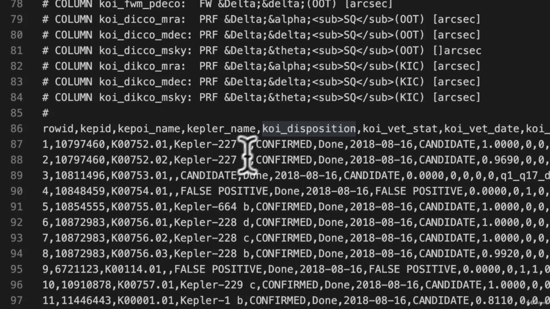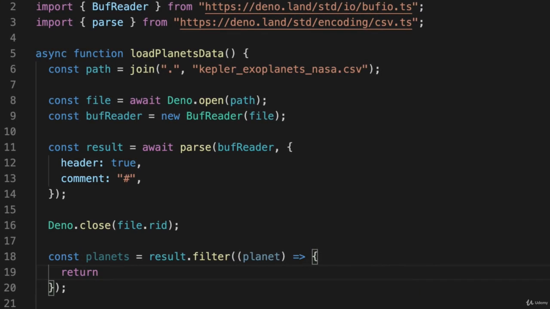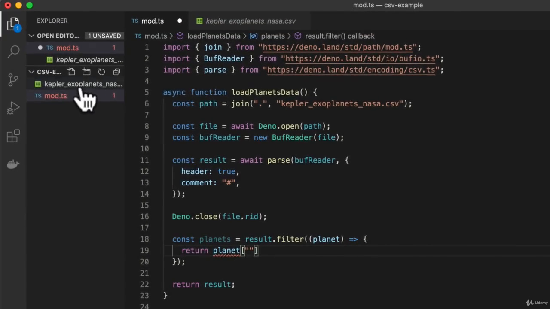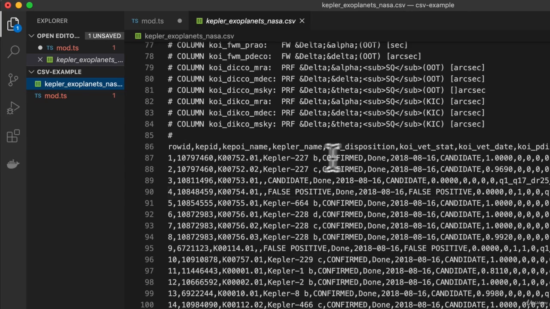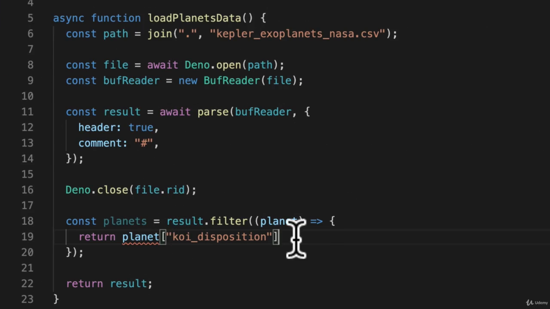If we scroll down here, confirmed, or it can be just a candidate, or even a false positive. So we want to filter out only the planets where the disposition, so we're going to take this field name, koi_disposition, and we're going to match it to confirmed.